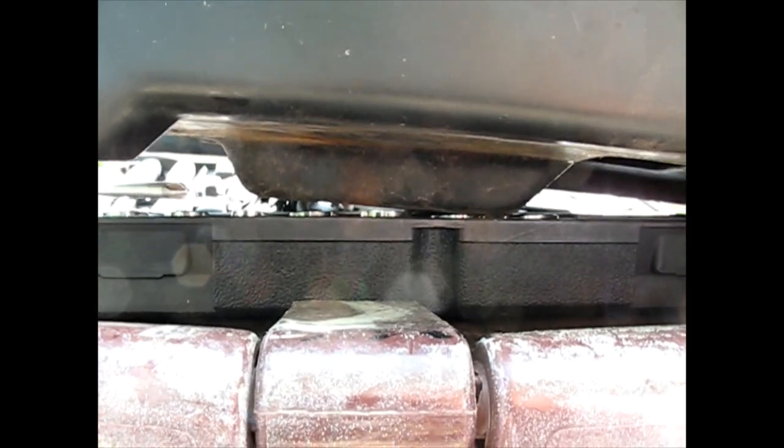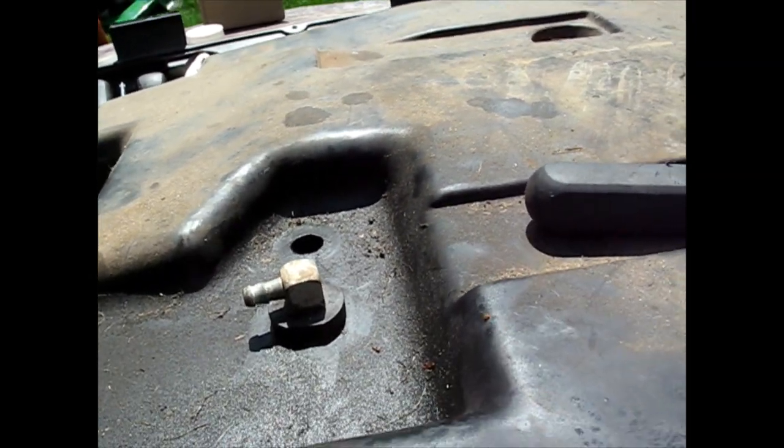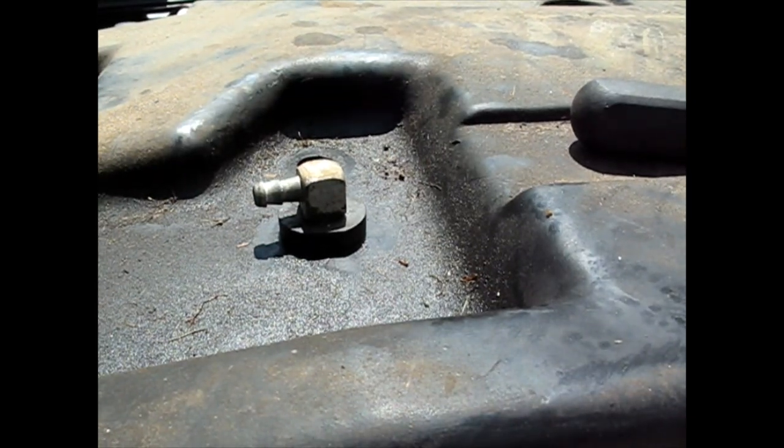Okay, I was just trying to figure out how this all works. So it does have a dip in the bottom of the tank. You can see from there to there. There's a low point in the tank that corresponds with this. If this would go over, just a little over and down, it would go into that lower well and be able to get every last drop of fuel. That's your reserve.